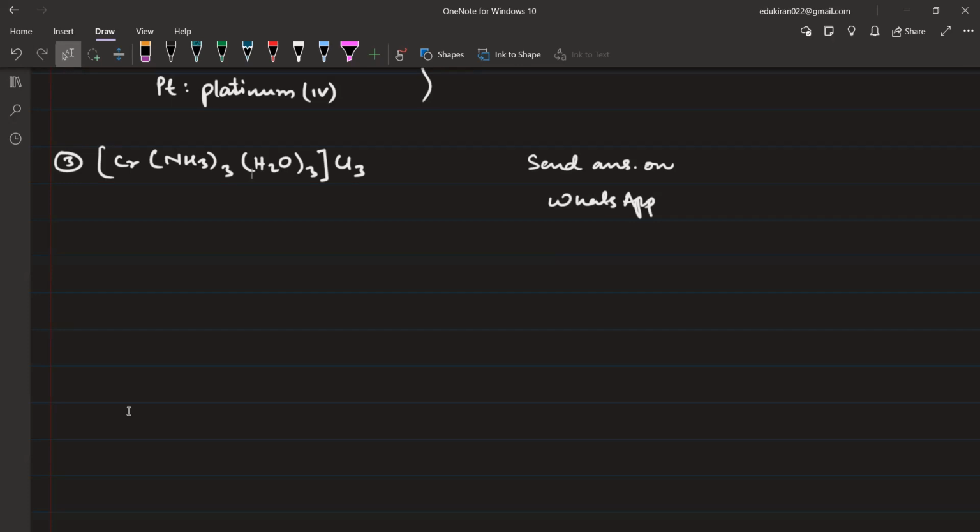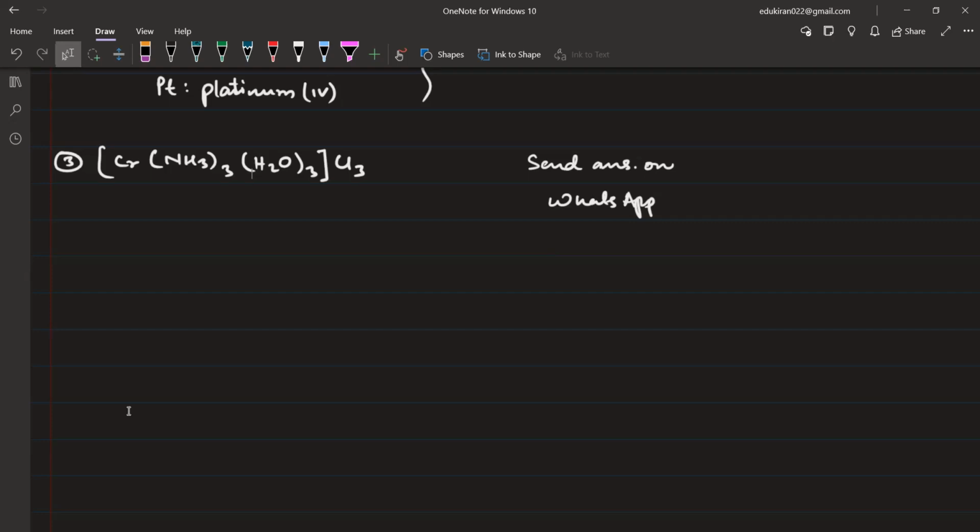Shaheen, again chlorido. It is a counter ion, not a ligand. You only have to write the ligand as chlorido if it is anionic. Yes, Shaheen, you remember it now? Yes, sir. Okay, it is a counter ion. Counter ion will be chloride, sulfate, bromide, iodide, these types of things. If you have a cationic counter ion, it will be potassium, sodium, this type of thing. Oxidation state is correct. Ligand correct. Only the counter ion is not correct. Other than that, everything is correct.